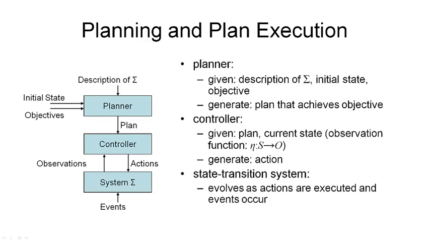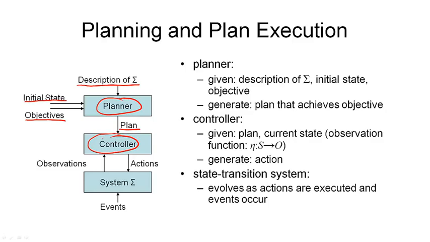Probably the most common reason for solving planning problems is that we want to execute the resulting plans. And here is a model for how plan execution might actually work. So we have a planner that is given a description of the state transition system that tells the planner how the world may evolve. We're also giving this planner the initial state, that is the state in which the world is in now, and some objectives that tell the planner where we want to be. The planner then solves this planning problem and generates a plan which is passed to the controller for execution. The controller takes this plan and executes the actions in this plan.